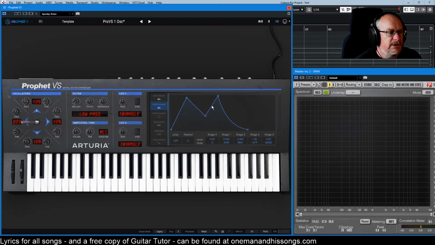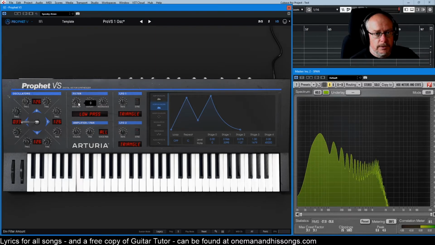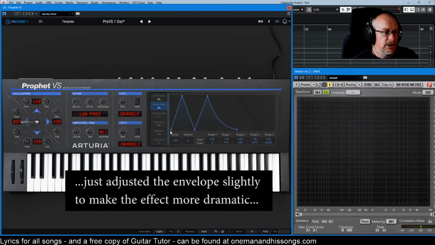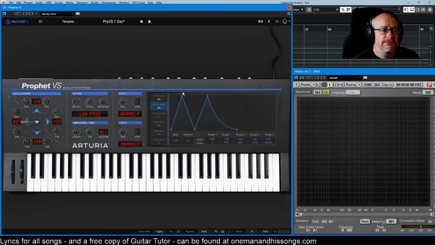So if I draw some interesting shapes, I need to reintroduce the envelope. As things stand at the moment, we don't get any envelope because the envelope amount is at 0. Turn that all the way up. So we're going to start off with a very low grumbly sound. It'll get to the point where it's letting all the frequencies through, pull them all back away, let them all back out again, and then settle down at a sustain point where all of the frequency is being let through. While I'm doing that, I'll then mess with the cutoff knob, and you'll see that the cutoff knob at that point is taken out of the equation. The envelope is overriding the effect.